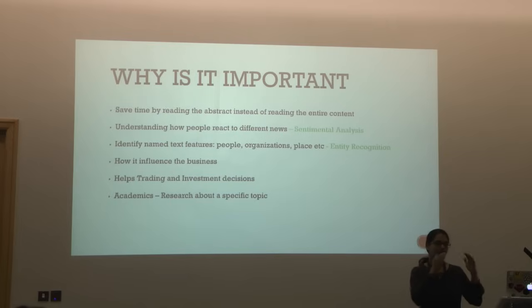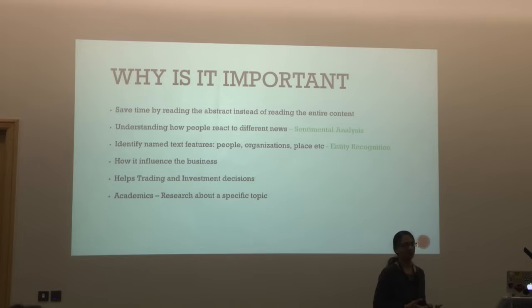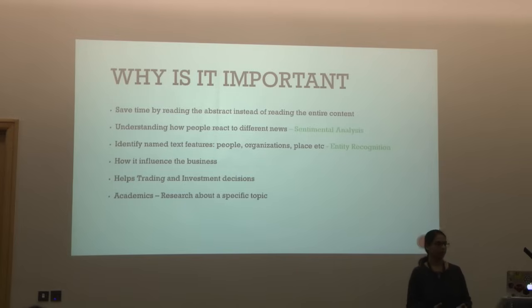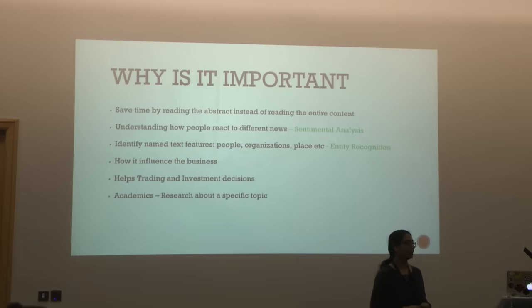Once we do all these things, like sentimental analysis, and find what business is impacted, who is related to that particular news and which organization is associated with it, then we can see how it will impact or affect our business, or how we can improve our business through this. And then the same news we can use to see how I can act in the stock market. That's what trading and investment decisions will be done through that.